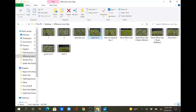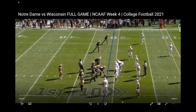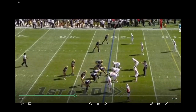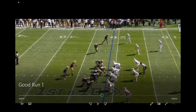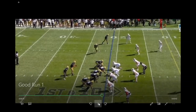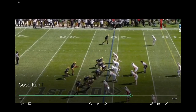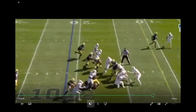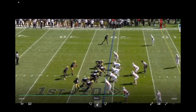Now, all of that bad stuff, there were a couple of good things that happened. Notre Dame ran this particular play a couple of times throughout the game, where they've got two tight ends right here. They're going to motion Kevin Austin across the formation. And on this particular play, you're going to see this outside linebacker kind of widen out a little bit. And this is a nice play that Notre Dame runs here. That movement from that outside linebacker makes things a little bit easier because they're going to come kick out block. I believe it's going to be Kane Madden that comes and kicks out here. Not quite. Wrong clip. But they're going to kick that guy out with the tight end, it looks like.